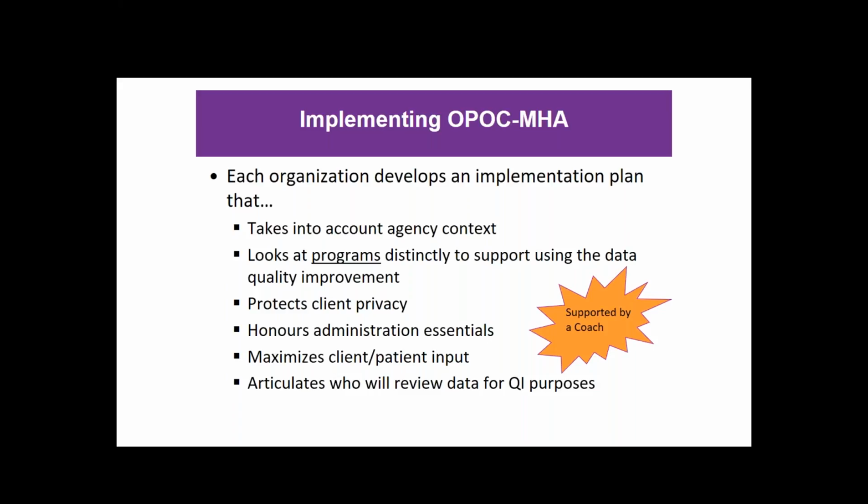So this is really meant to take into account agency context. You can imagine within 500 agencies that range from everyone from CAMH, a large hospital, to very small community-based organizations. There's a lot of variability in how people access service and how those organizations provide service. So the implementation plan is dependent on the agency context.